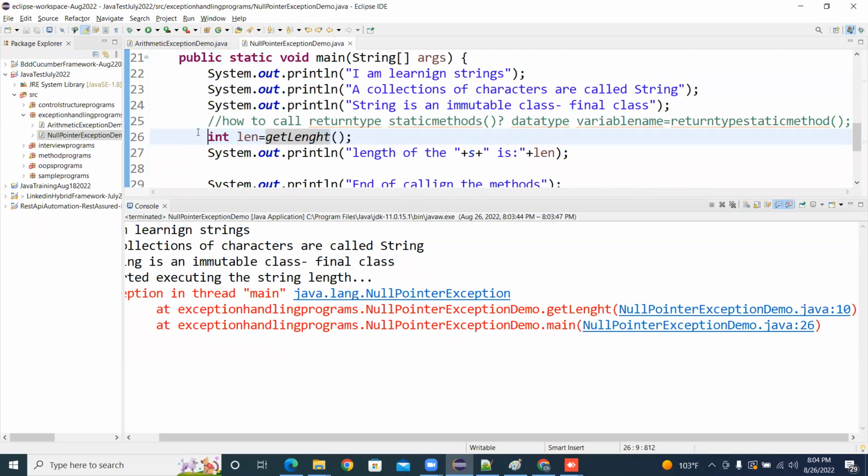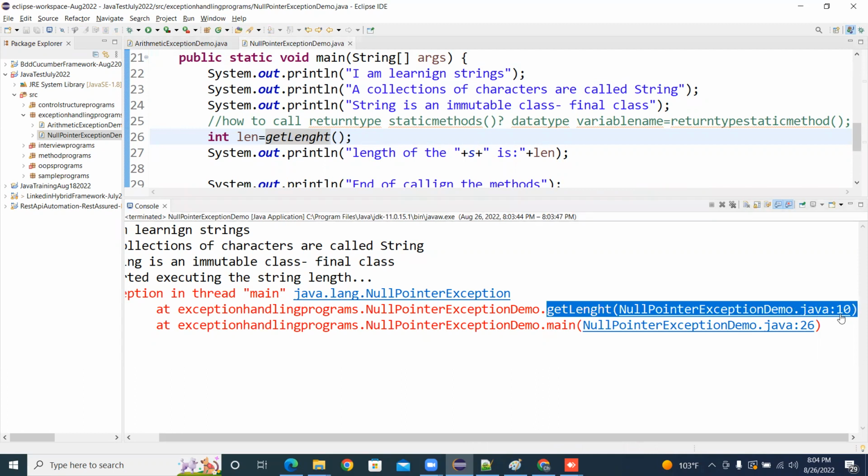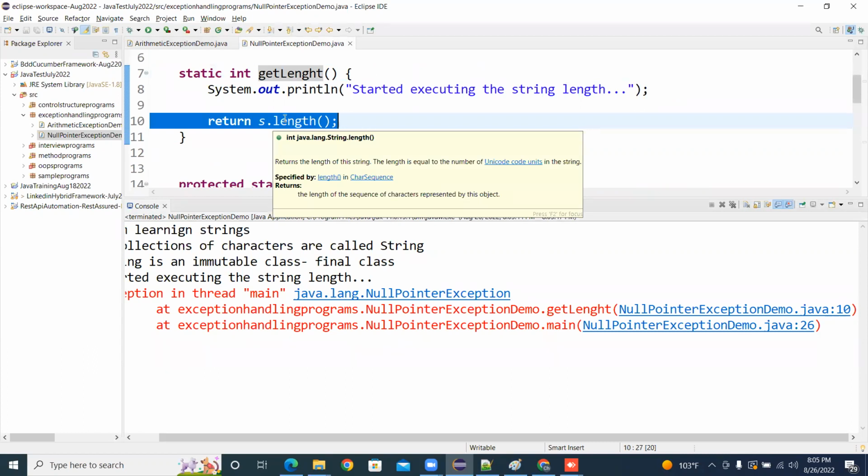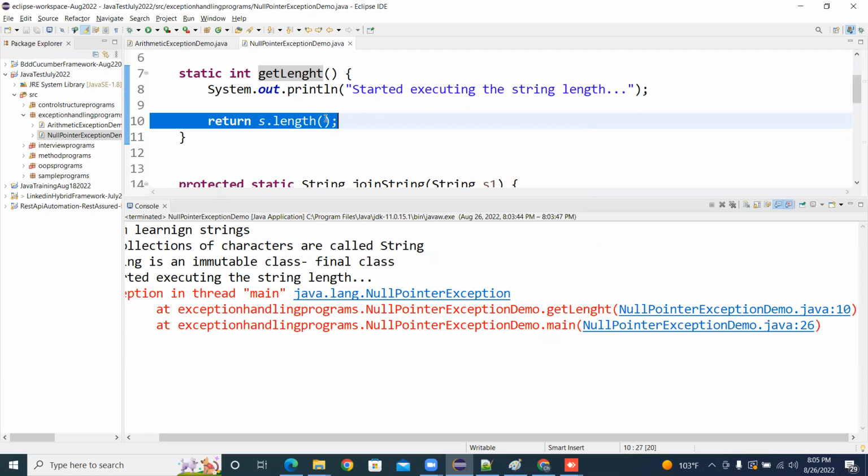But how do you understand where you are getting a null? There is no null here, right? Then go one step above, inside this method. Now inside this method, what is the line number? Line 10. So here you are getting it. Why are you getting it here? What is the null pointer exception definition I told you? Why will you get a null pointer exception? You don't give a value.